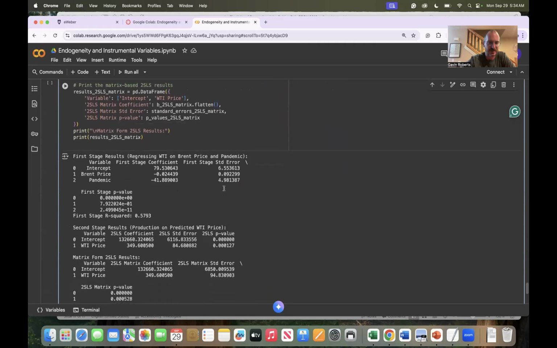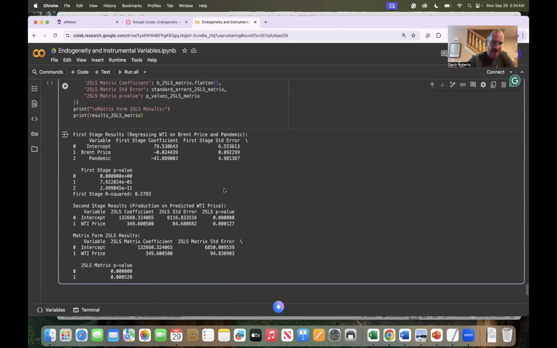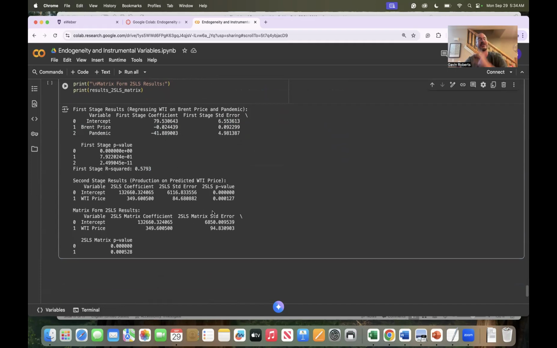And so let's just reassess now. Okay, this is now Brent is less significant than it was before, but this is very significant. And look at our R squared is actually pretty sweet now. Because we don't, again, like having too big of an R squared would be bad in this case. Honestly, getting much closer, higher than that, I would begin to be worried about the other assumption, exogeneity.